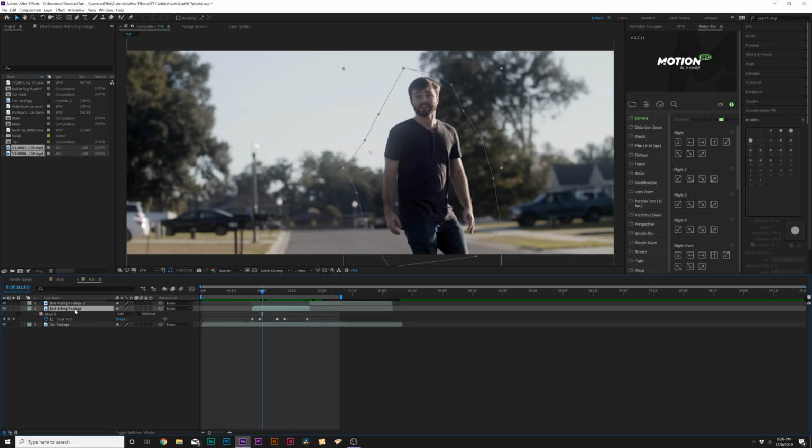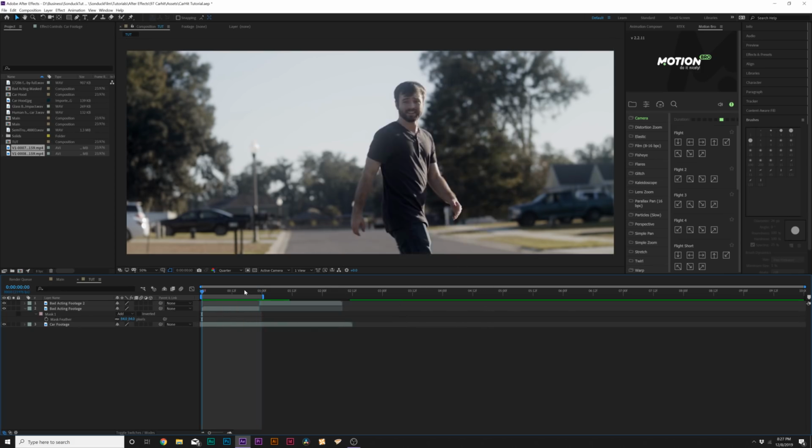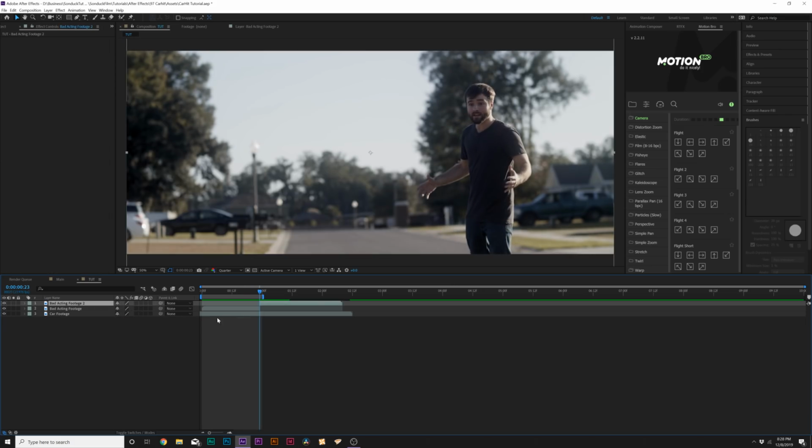And then when you're done, hit F on keyboard for mask feather and feather this out maybe to about 50 to 100. So now we have the part where we're acting out and we can see the car coming in, and that's what's important, just with the mask, very easy to do. So now we want to get hit by the car.